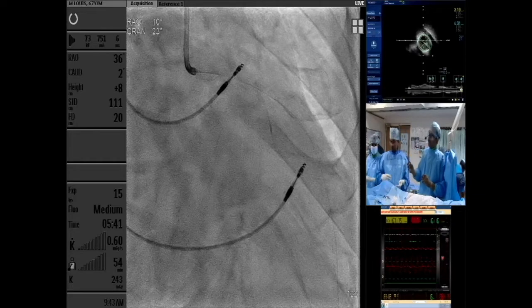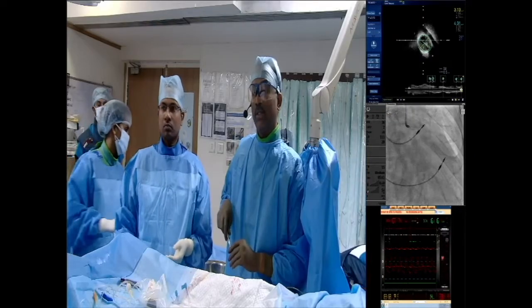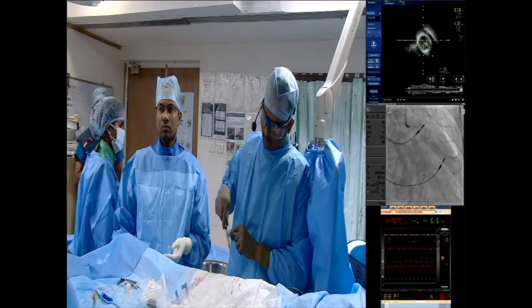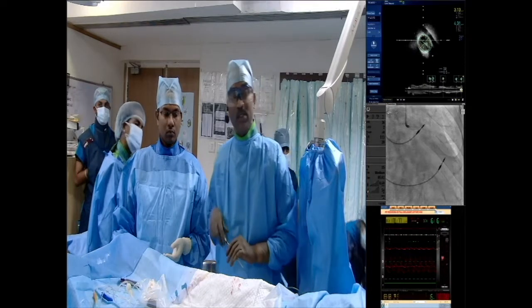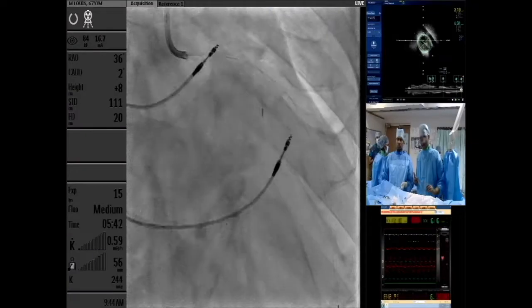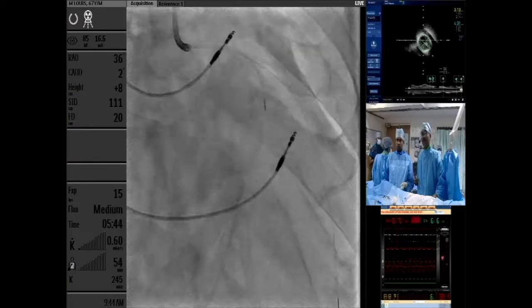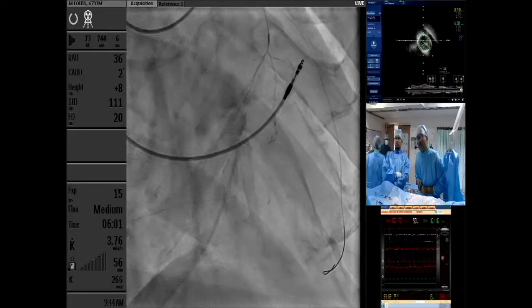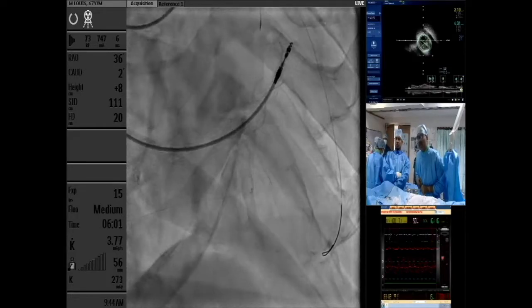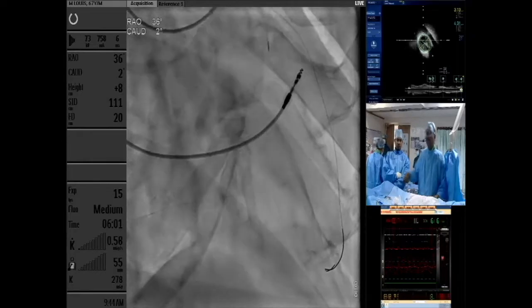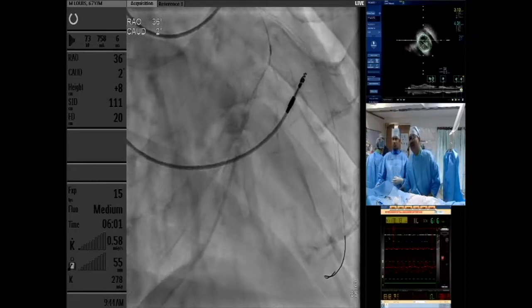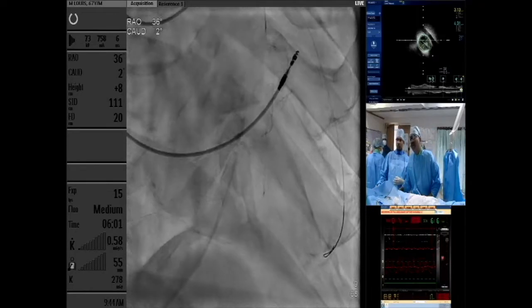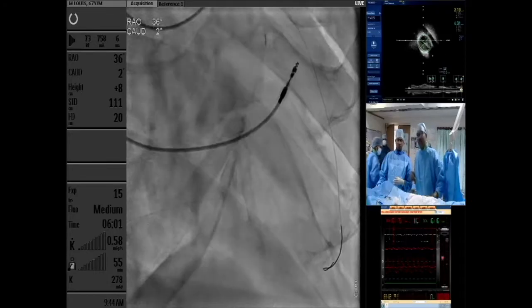So it always makes sense to give a little contrast to mark your septal collaterals, because this is going to play a crucial role in collateral wiring. I think I'll go a little up.